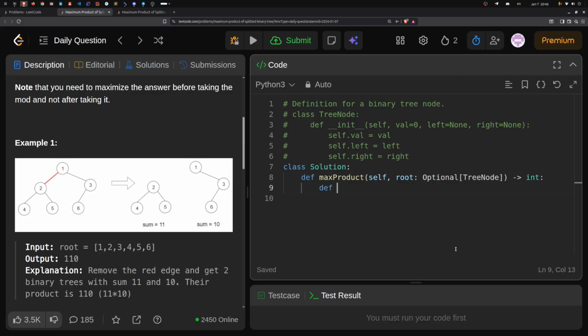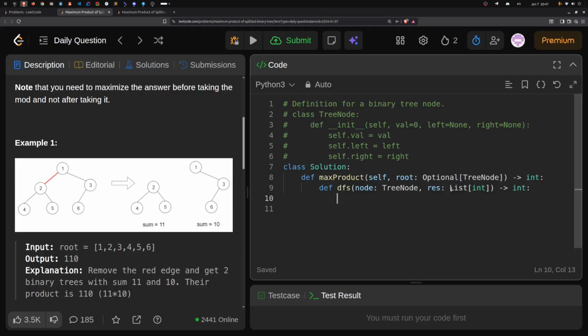I'll call it def dfs, and I'm gonna accept node as a TreeNode, and I'm gonna accept result as a list of ints, and then I'll return an integer.